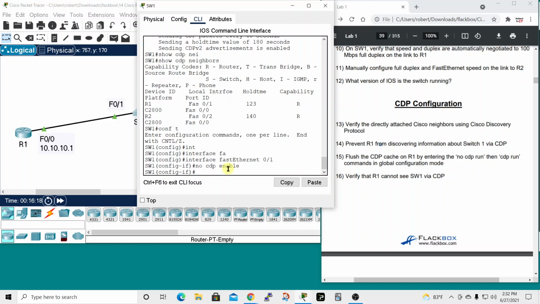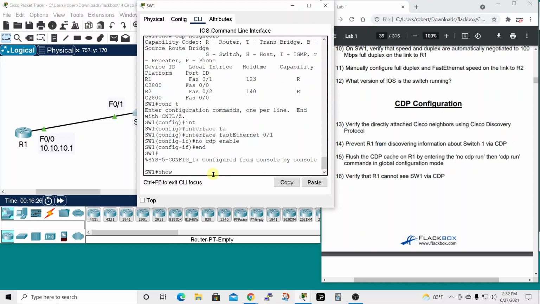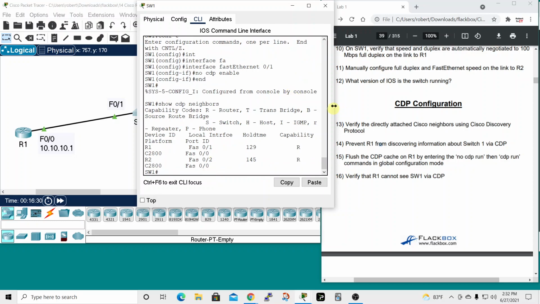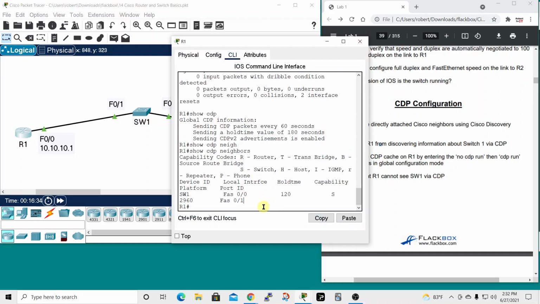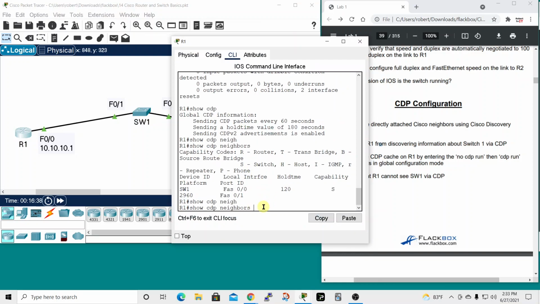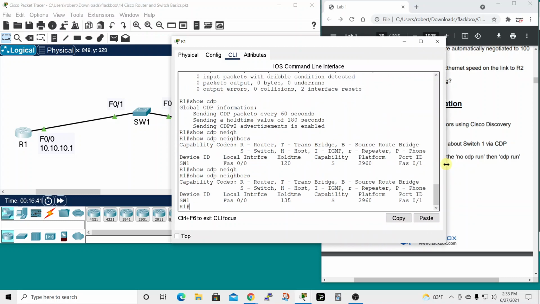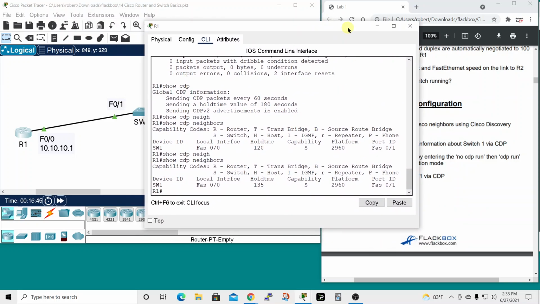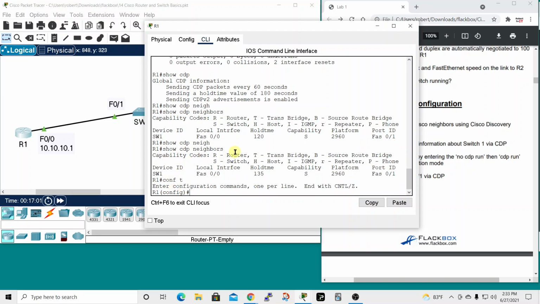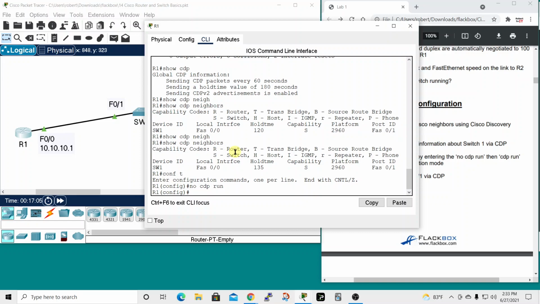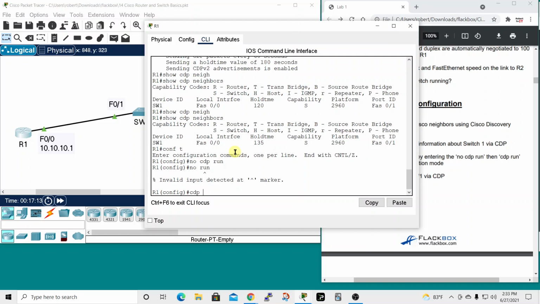Okay, prevent R1, so that should have worked. But let's go back to privilege exec mode, and actually we need to do it from router 1, and show CDP neighbors. You're still going to see the switch listed, because we have to clear the cache or the table or wherever it keeps it. I'm not exactly sure. To do that, I think at the router, we can just type no cdp. No, we have to be in global configuration mode for that. So conf t for global configuration mode, no cdp run, which will turn it off. And then we want to turn it back on, which should flush the table. cdp run. There we go.